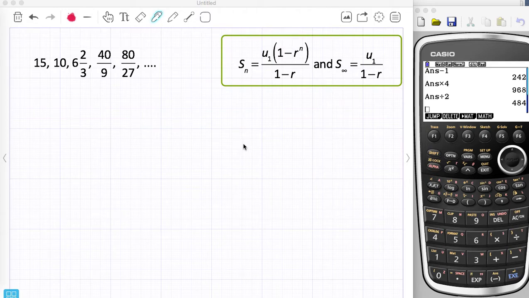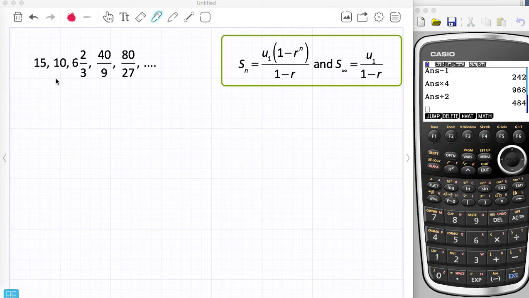I've got another geometric progression, and I'm going to introduce another formula, which is the sum to infinity. I've also got the sum of a geometric progression but using this rearrangement, which is on the formula sheet, and this will explain how this comes about. First of all, why is it a geometric progression?